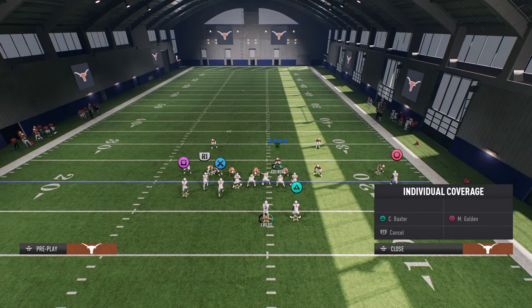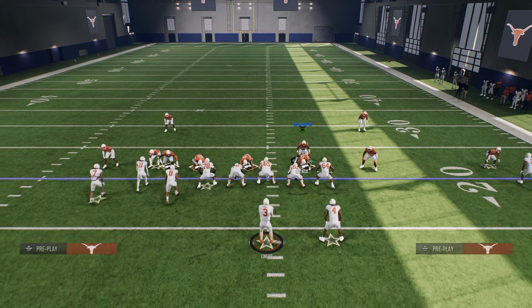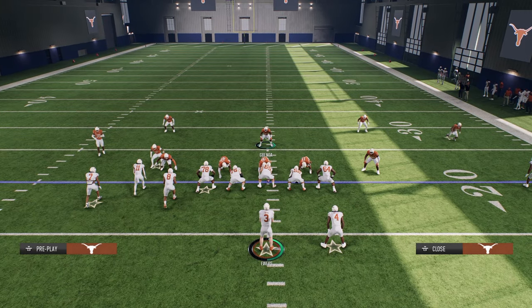We're just going to shift away from the running back side, man up that linebacker on the running back. If you stand a little bit more like here, it'll probably make that A-gap a little bit better. Sometimes they'll try a spin move which will kind of nullify the blitz.